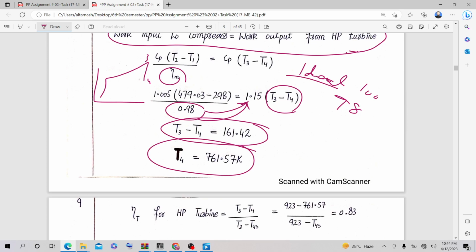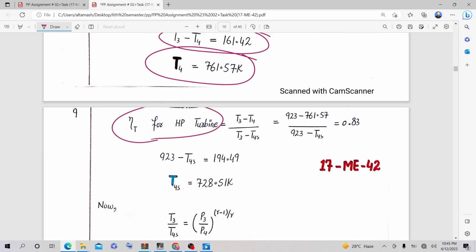So what is the benefit of it? I will get the direct T4 point temperature from it. Actually there is no other way to get this temperature. If we do not use this relation, it would become too difficult to find this temperature by other relations.